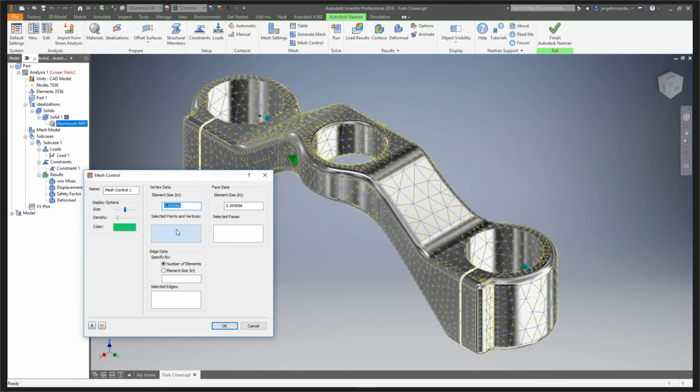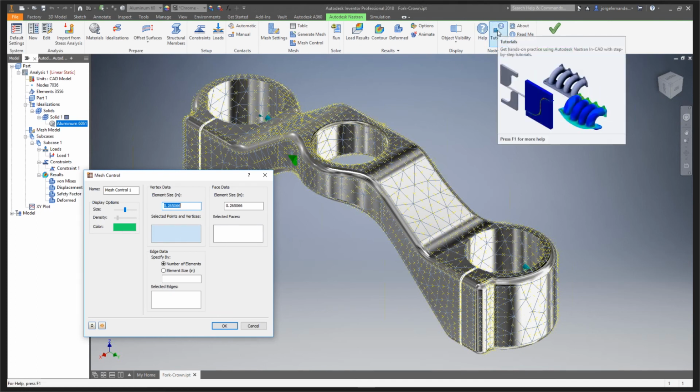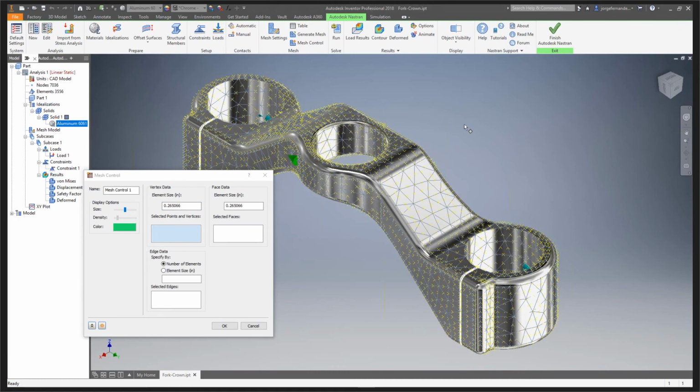That's right. And these are all things we'd cover in training too, by the way. When you take training, you're not just going through standard tutorials like you would on your own. There are tutorials, as you see here on the top right of my screen, but there's nothing like being walked through it and being given some tips. There are a couple of things I like to do when setting this up when it comes to assemblies and contacts, making sure that all the contacts, constraints and loads are working together so the component moves as it's supposed to. We like to share that when we do training. Definitely.